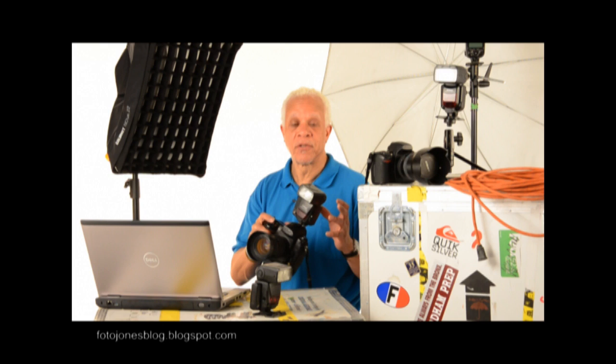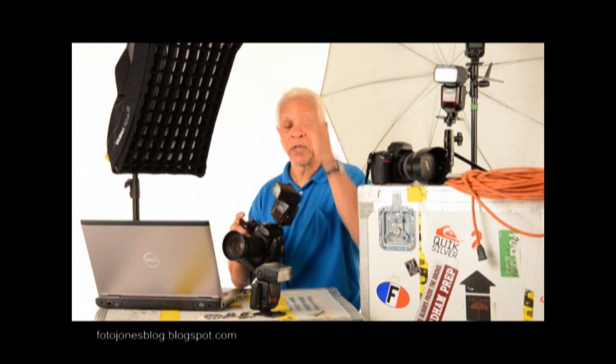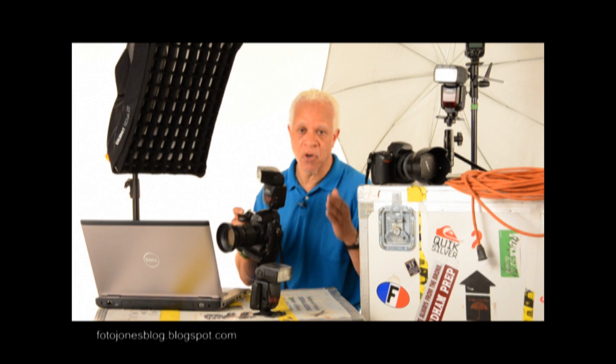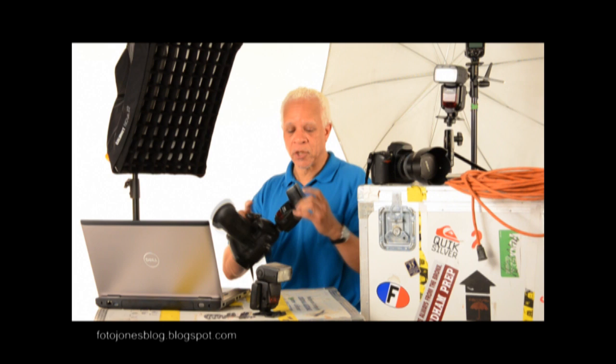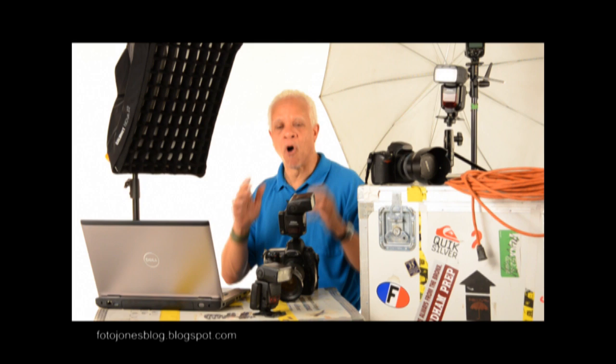One of the main methods of using our light is to diffuse it. The easiest thing is probably to bounce. That's what this swivel is all about. We can actually move this around and use the ceiling, the walls, any kind of light surface — a neutral surface so we don't add any color. If there's a paint or any kind of surface that gives a color, it'll taint the photograph. So we're always looking for some kind of surface that's white. We can swivel it in the back of us, any kind of thing to get it, and we're going to try to do our same photograph again using our same model.